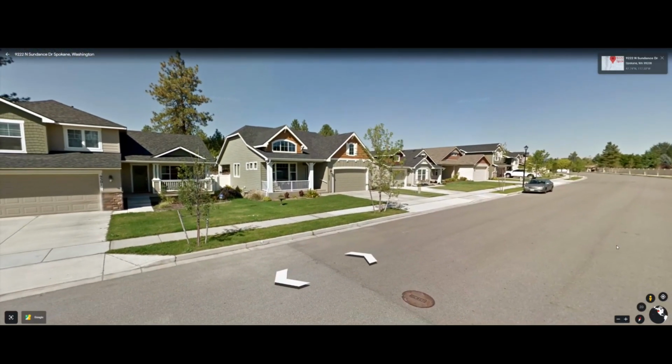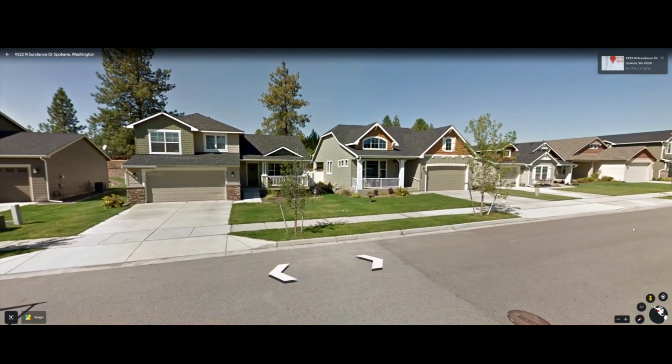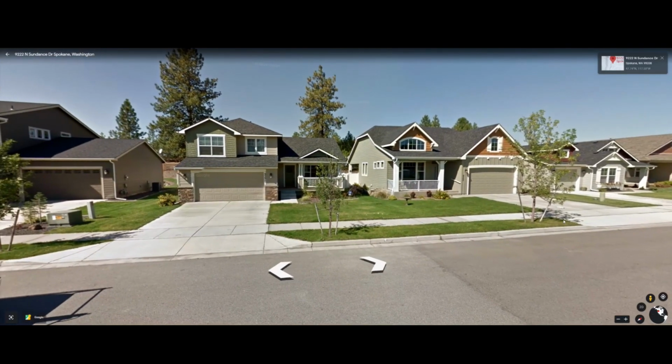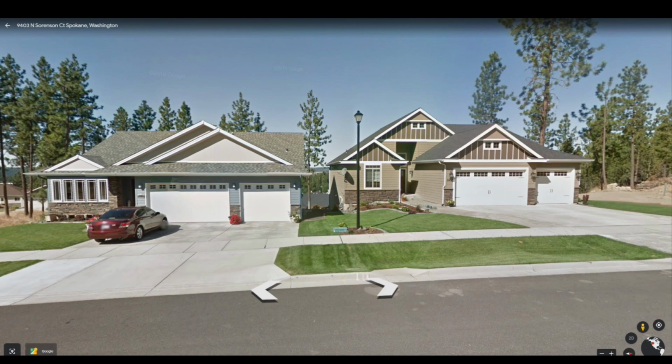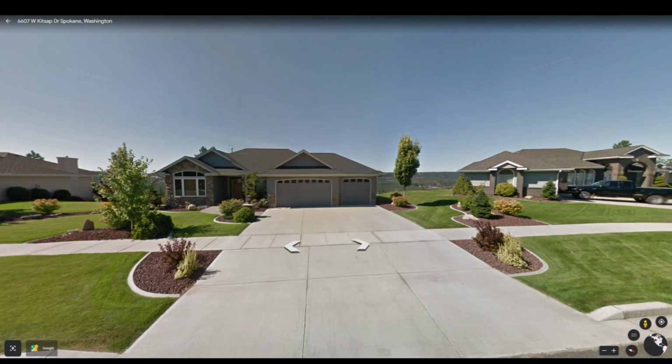You're going to find houses with incredible views up here. They're going to be way more expensive. But right now, you're going to find these are your move-up homes in your $400,000, $500,000, $600,000 range. And you're going to find just a lot of trees. You're going to find a lot of views in this area. And you're going to find parks and schools, but not a lot of great public transportation in this area.